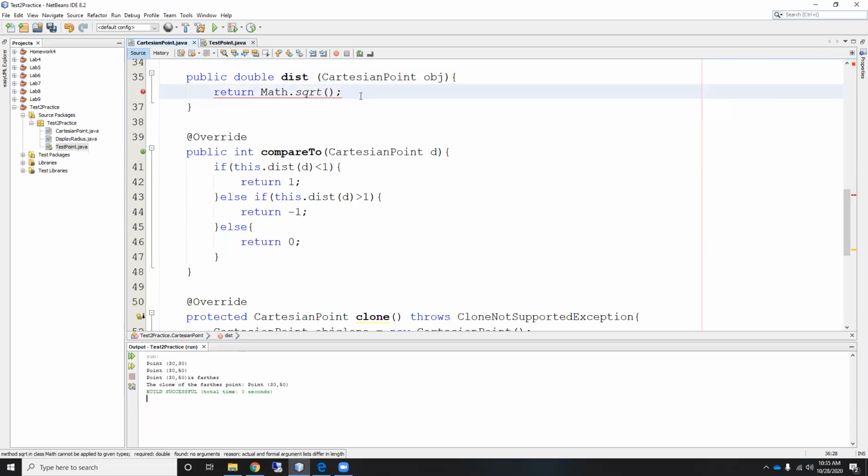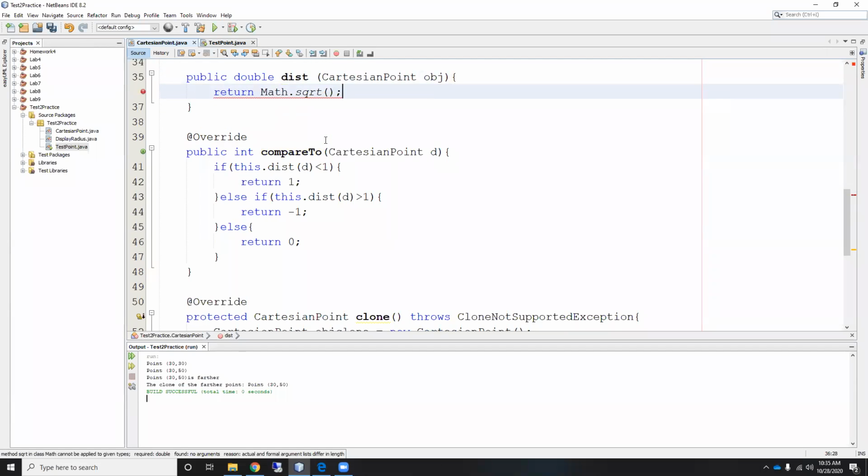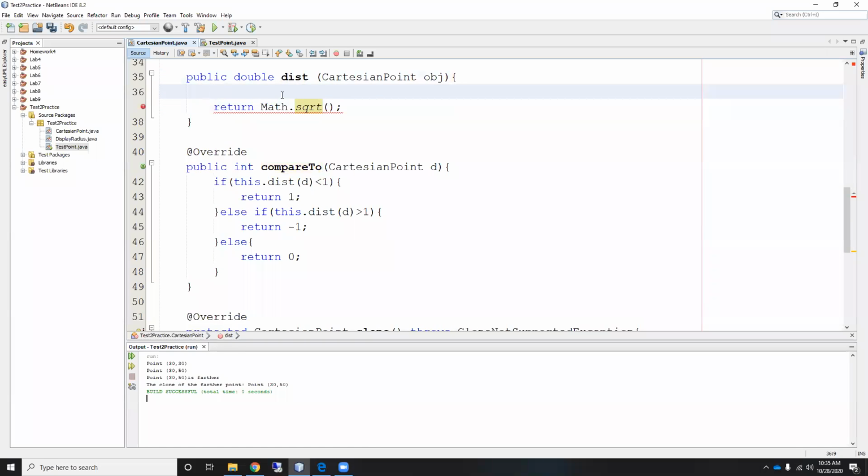Yeah. Okay. Is that right? Your square root, you need to have x squared, y squared. Okay. I don't really understand what you guys are saying, so I'll just have to try and figure it out later. I'll link up with you after if you don't want to do it now.